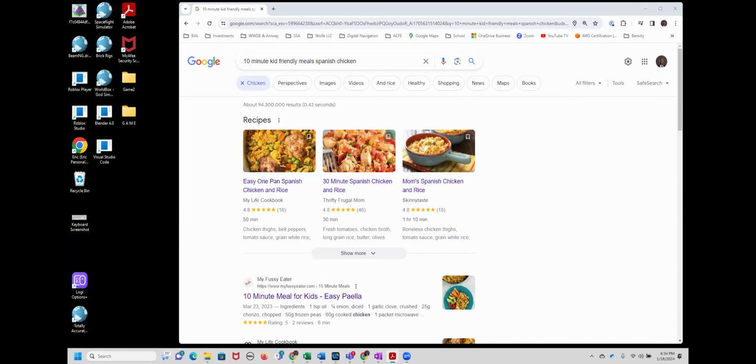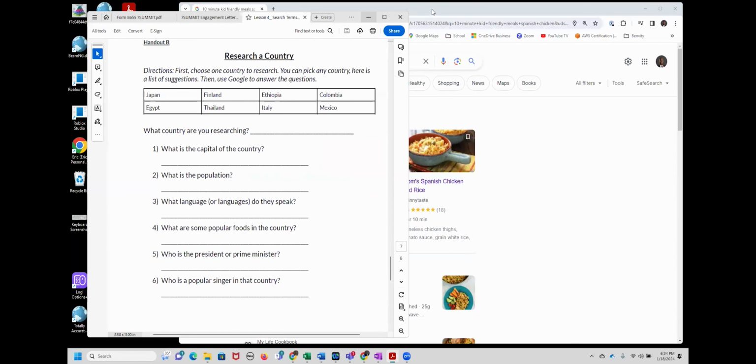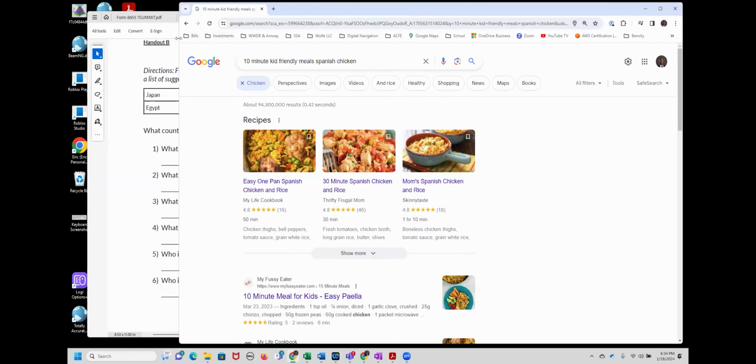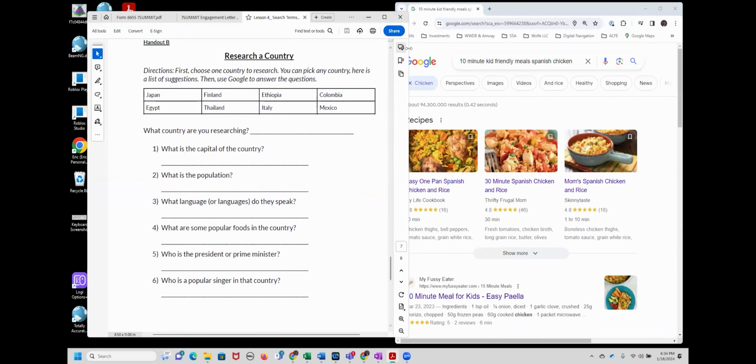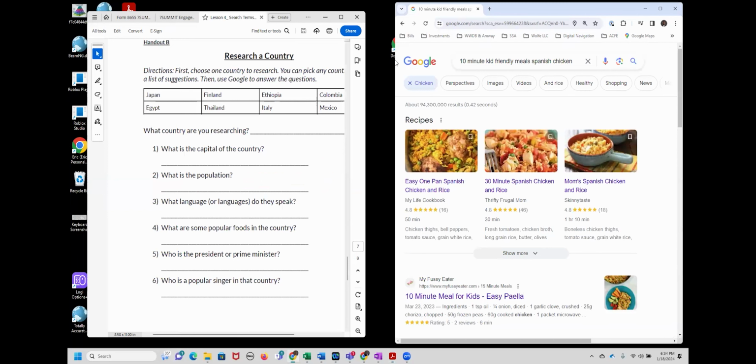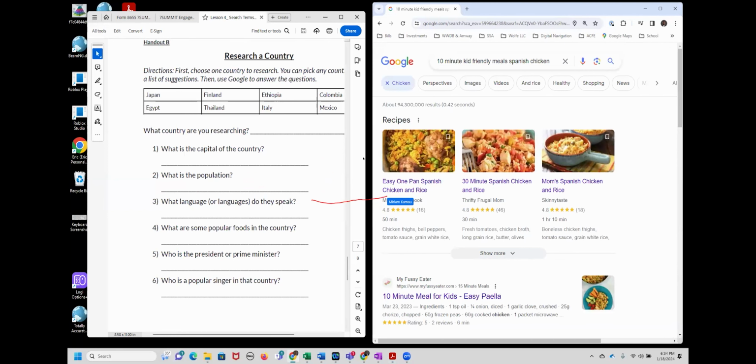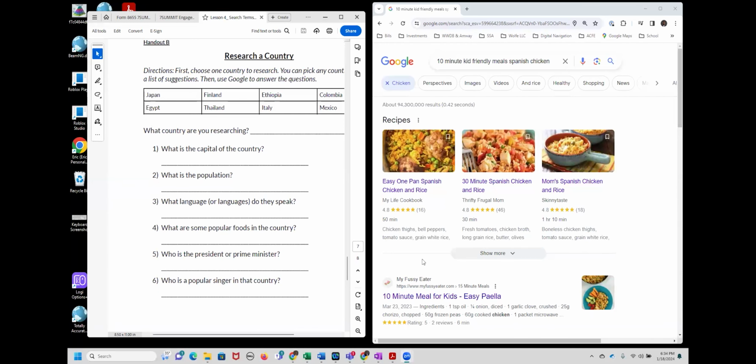Okay. All right, so now we are going to do our own little project. We're going to do this together. For those of you who were in class on Tuesday, I had everyone do this individually, but so that we can stay chatting with each other here, I'm going to do this with your help. Okay. So let me stop sharing screen for a second. Okay. Come back. Okay. So let's choose a country.